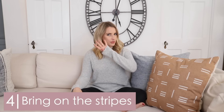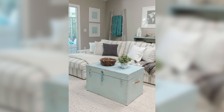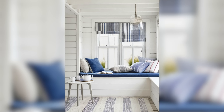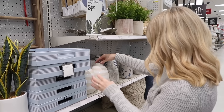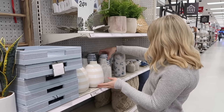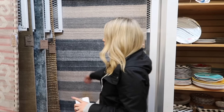Number four: bring on the stripes. Stripes are a great way to bring in a coastal beachy vibe and are really great with nautical too. California coastal loves the stripe look because it's patterned, geometric, and simple. Smaller, brighter color stripes fit more into the Florida beachy style. I found neutral-on-neutral stripe pillows, cloth trays with stripes, and really lovely striped bedding with a linen-cotton texture — blue and white stripes with variations of blue and neutral tones that would be perfect in a coastal styled bedroom.